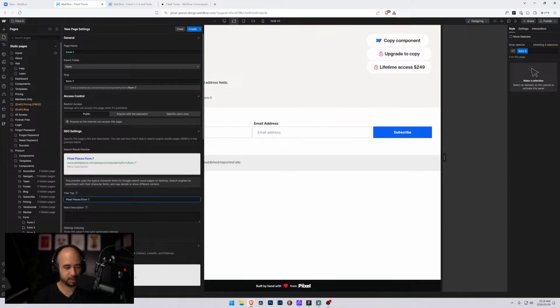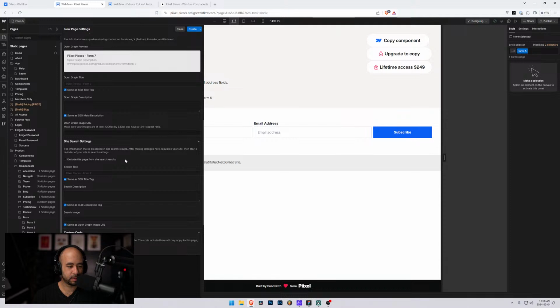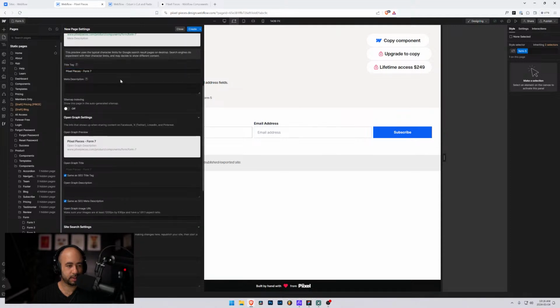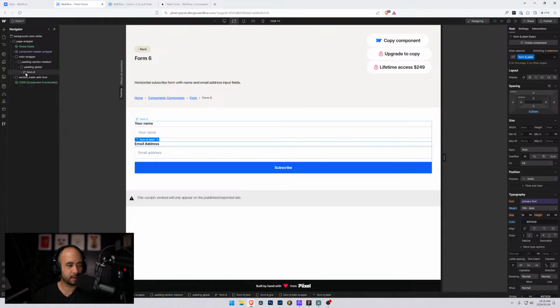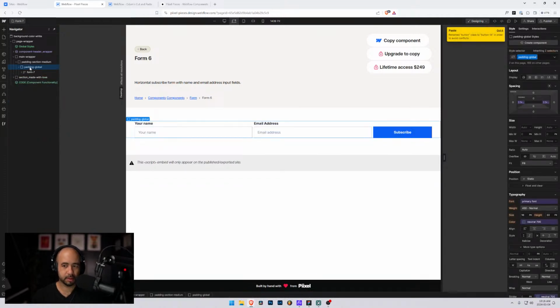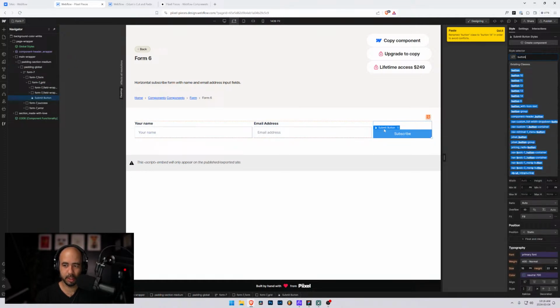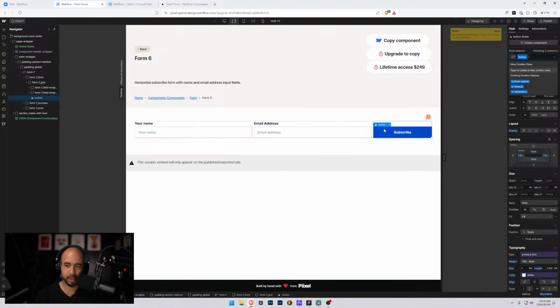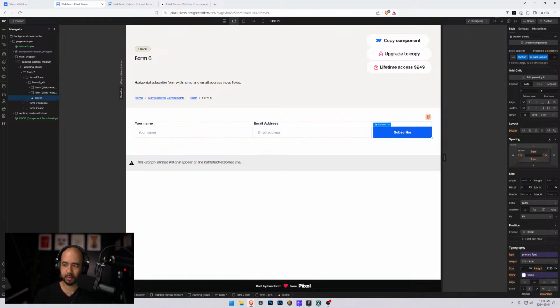Pixel pieces dash form 7, and create. Okay, and go in here, delete, and paste. All right. Button, and then control enter is form submit. All right.